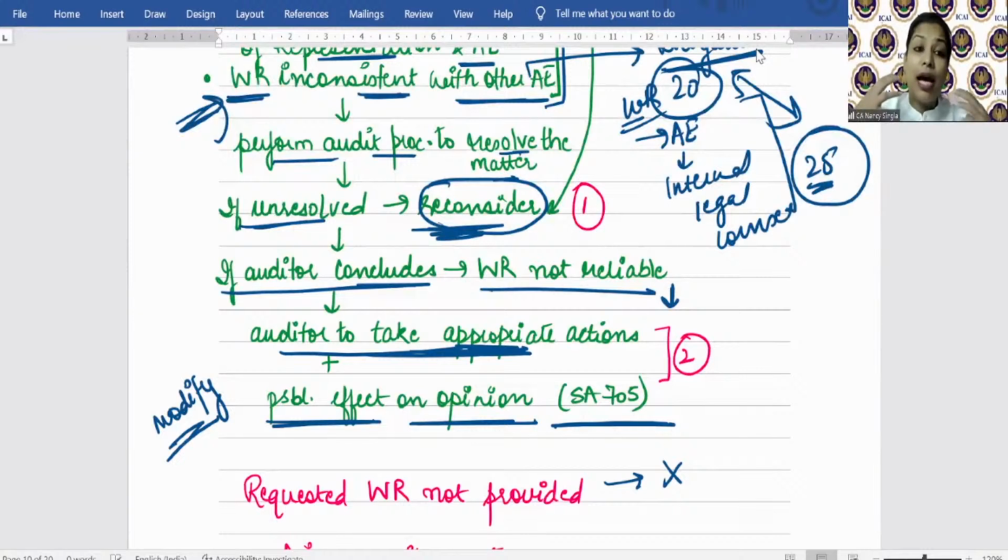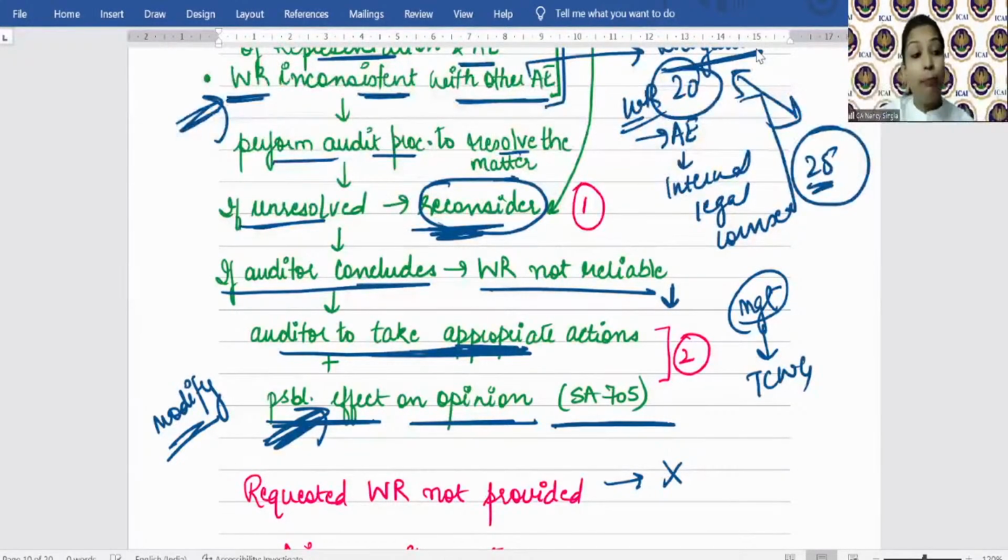Because I conducted the audit based on the assumption that the management is providing me with all the information। अब मैनेजमेंट ने जो इंफॉर्मेशन दिया है जिसका मैंने ऑडिट किया वो पता नहीं ठीक है नहीं, डाउट है, तो अब ऑल्टरनेट प्रोसीजर करने से थोड़ी ना काम चलेगा, अब तो सीधा आई विल हैव टू टेक एप्रोप्रिएट एक्शन। सो एप्रोप्रिएट एक्शन कैन बी, सपोज मैनेजमेंट हैज प्रोवाइडेड मी विद द इंफॉर्मेशन, आई विल कम्युनिकेट विद दोज चार्ज्ड विद गवर्नेंस, है ना, आई विल कंसीडर द पॉसिबल इफेक्ट ऑन ओपिनियन। पॉसिबल क्यों लिखा है?